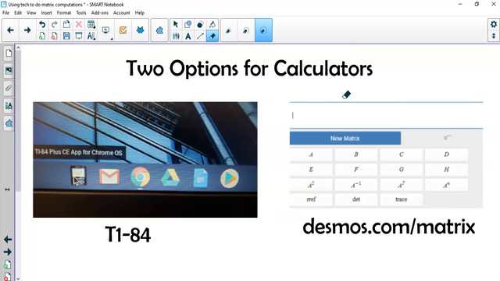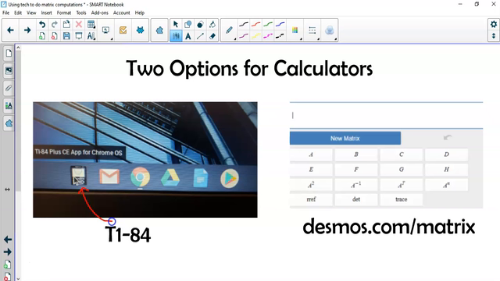One option is using the TI-84 graphing calculator. Some of you might have actual handheld calculators, so that might be nice for you. The rest of you should all have a new little icon that popped up on your Chromebook. I think the district sent it out and it should be working, so you can definitely click there and try that. If it's not working or you don't have a working Chromebook for some reason, no worries. We can use Desmos and do it that way as well.